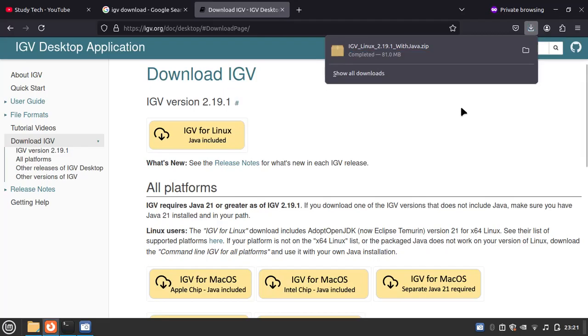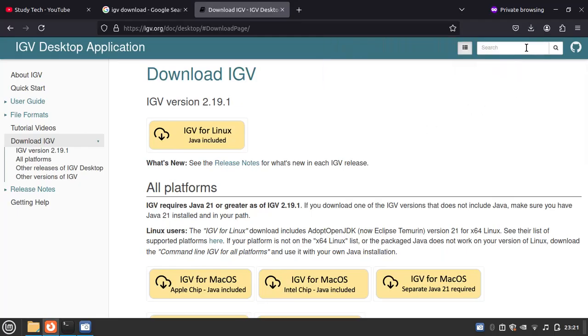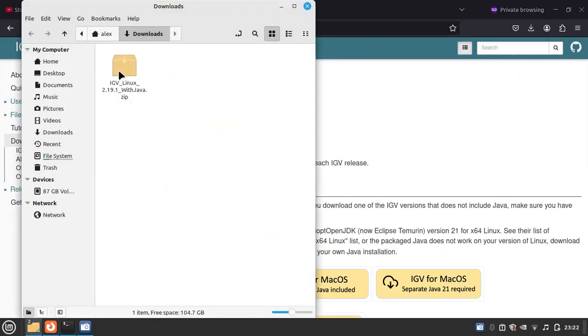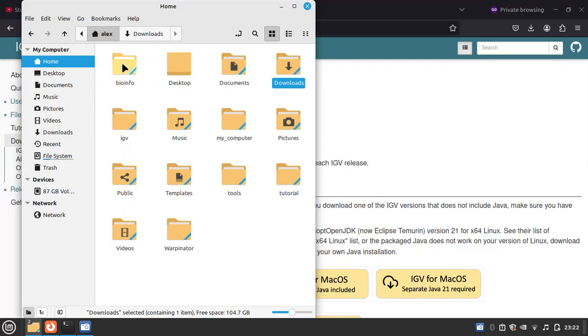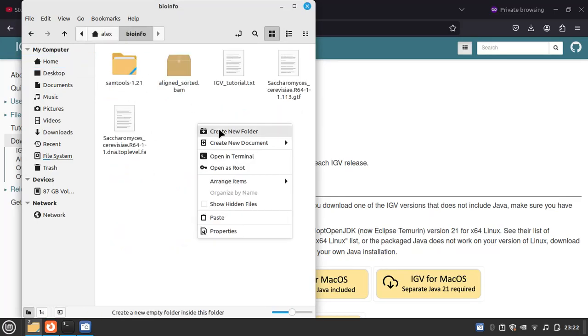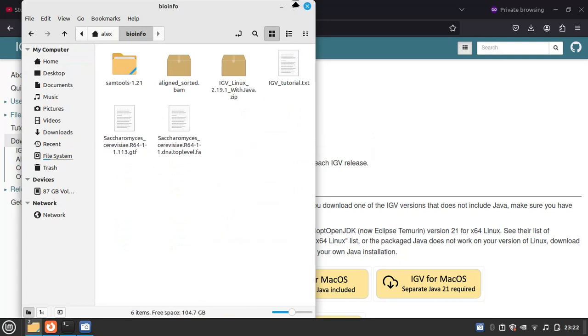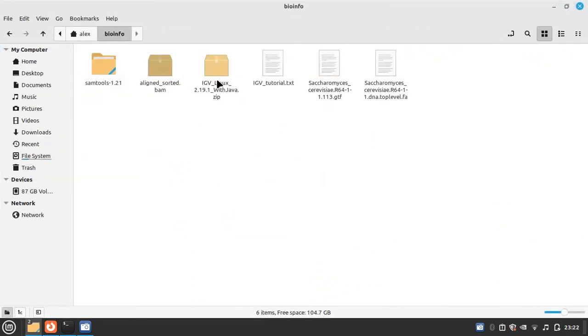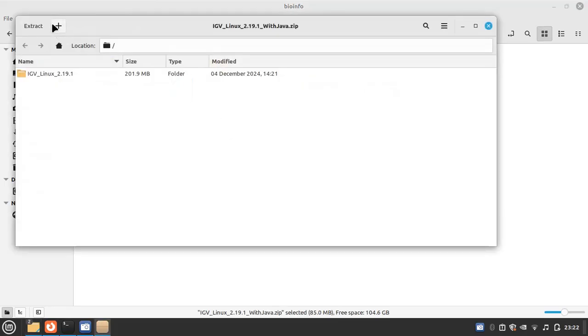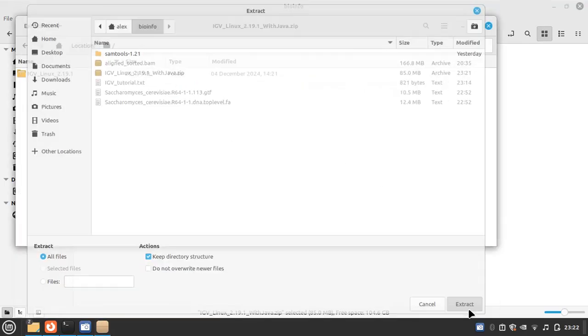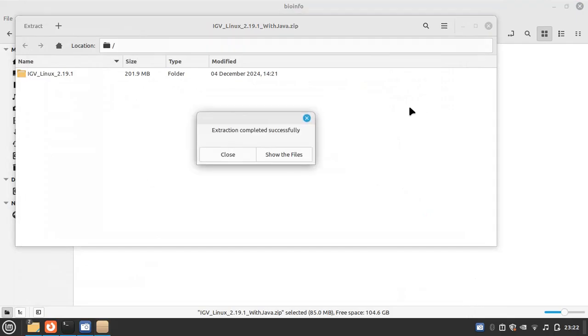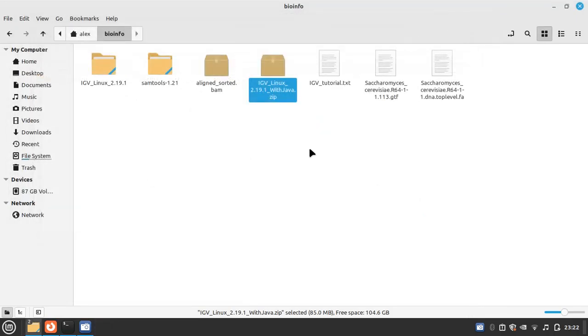Okay, the download is complete. Let's check it. Let's copy this file to our working directory. So now we have to unzip. Let's complete, and this is the file.